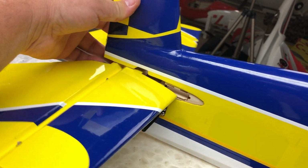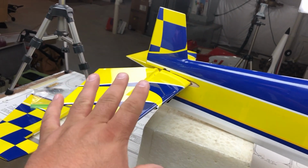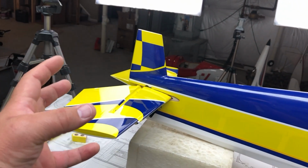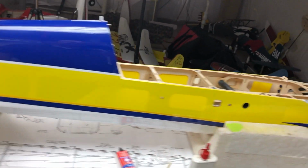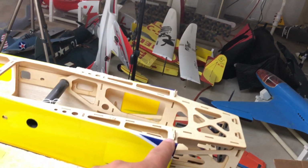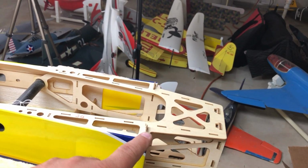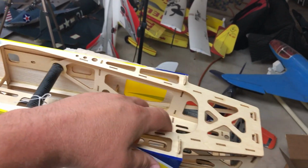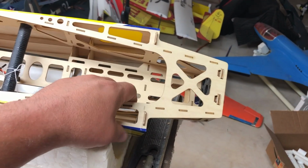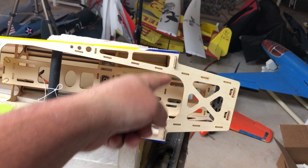So everything here is self-jigging, which is super nice. It's super easy. But the trick that I usually use when gluing these, and if you don't have the jigging type, or if it doesn't have its own set of screws to locate things, always take measurements. Take a single measurement up here. I wouldn't necessarily go directly from this point to the back, or this point to the back. I would try to do something in the middle, because you don't necessarily know that this is square. Sometimes there's a thrust angle on this firewall mark.